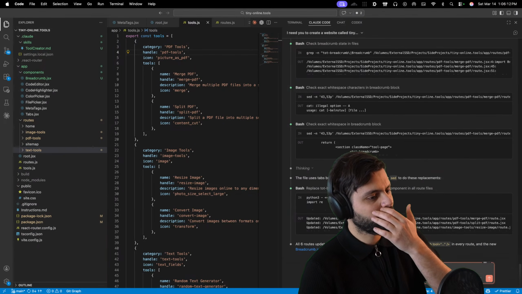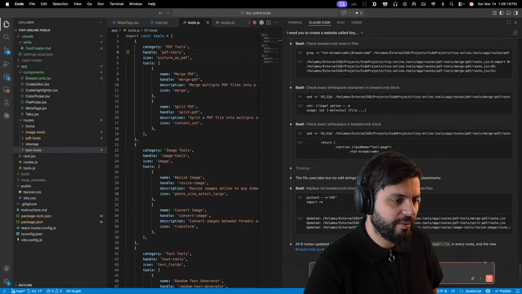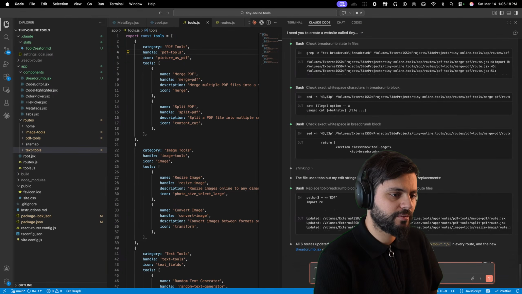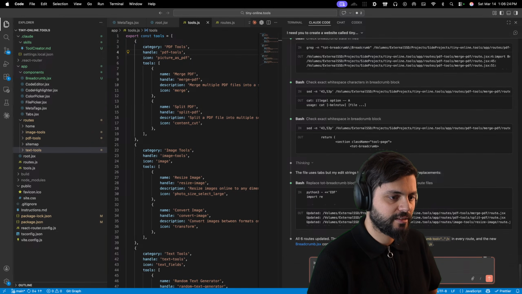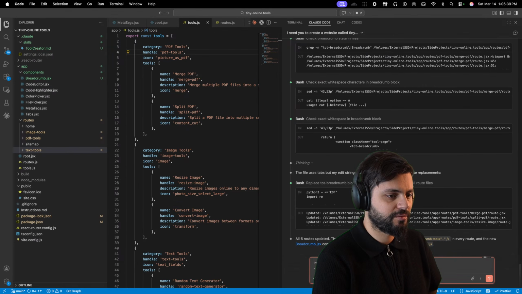Yeah, I think we don't need that. Yeah. Implement the categories page route, category.jsx. It should define the categories descriptions in the tools.js file.